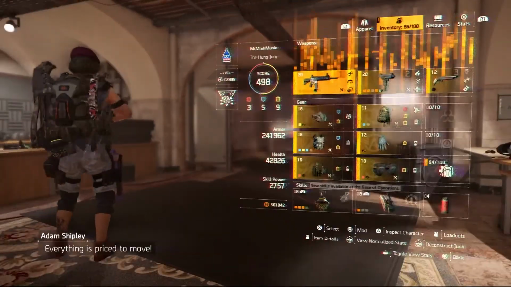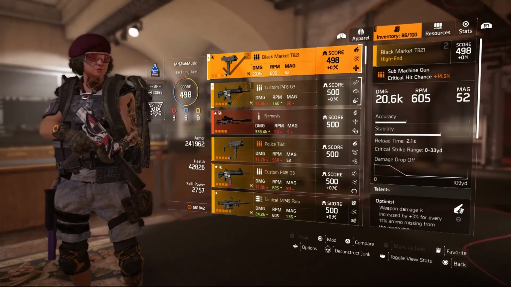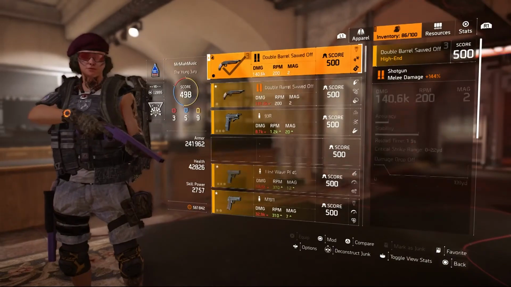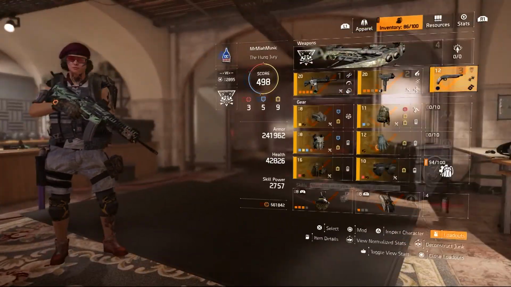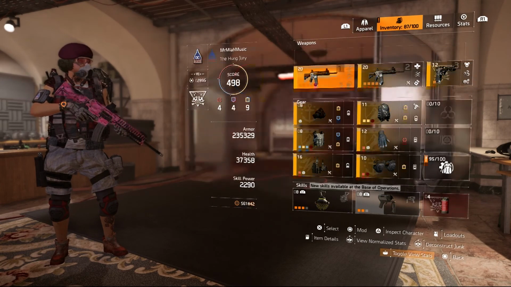What we got here. Let me make sure we got everything in the right spot. Wait, is this the wrong build? Aha, wrong build. Alright, there we go.